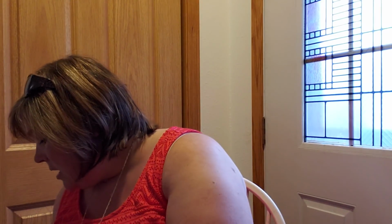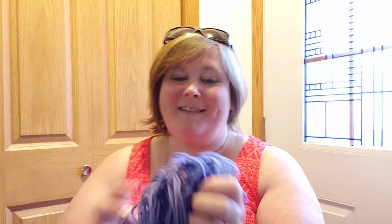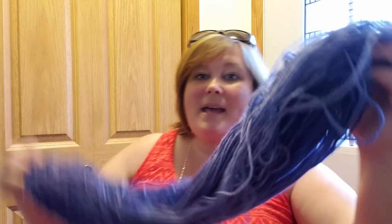Now, that is all I've dyed. I do have a set of 3 more, and this is the most expensive yarn I bought, Superwash Merino DK. I'm going to do this method again, where I put it in the circular pot, and I take the powder and put it in liquid form, and then I make it into the pie. That is what I'm going to do. And then this hot, tangled up mess, I'm not sure what I'm going to do. I'll see if I can still pay someone in my family to untangle it for me. Maybe my dad would do that.